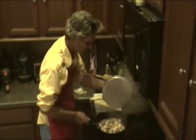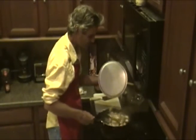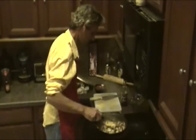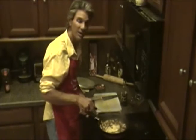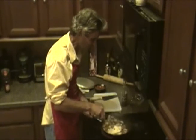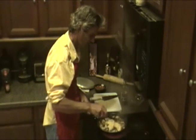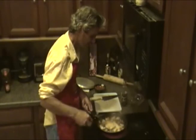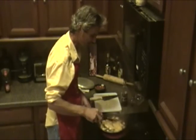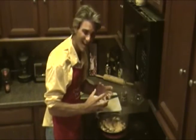Let me take that off, and I know that cover's kind of hot, so I'm gonna take that off. Look at that, see the steam? All right, just kind of stirring it up. And those mushrooms, you know, they're gonna create the sauce too, because there's a lot of water in the mushrooms. They'll help to create a sauce. And the chicken, nice. It's already pretty much cooked. I can tell, the chicken's white. The egg has kept everything inside.